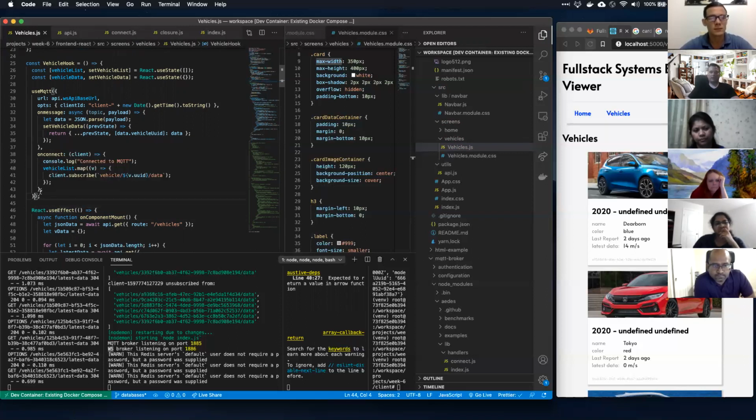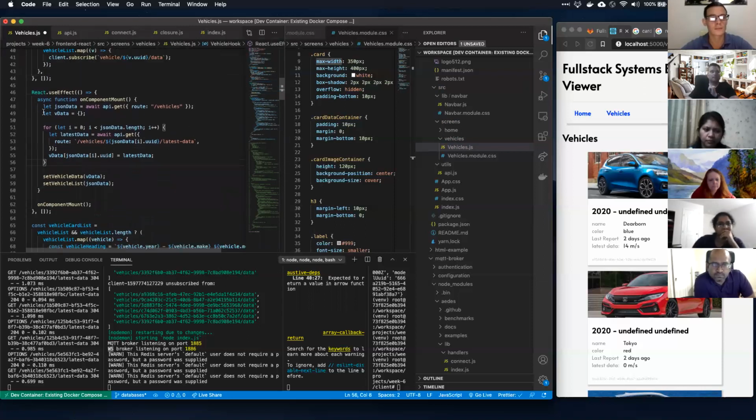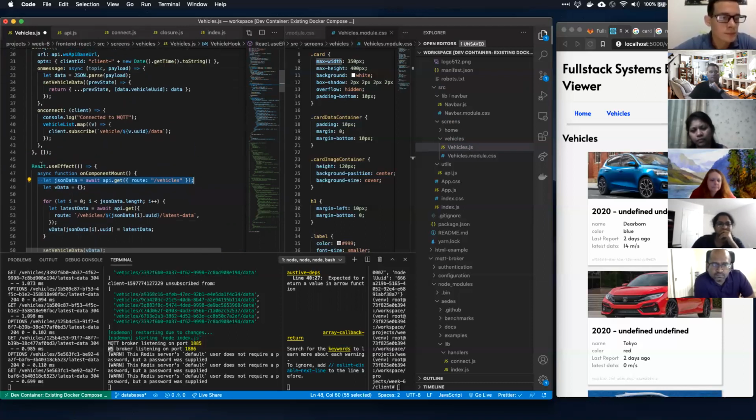And this use MQTT, we need to pass dependencies, right? What dependencies do we pass? The dependency we have to pass is the vehicle list. Why? Because it's possible that MQTT will connect before this gets returned. We don't control what order this use effect happens.